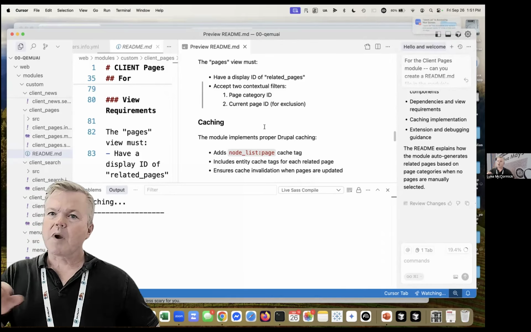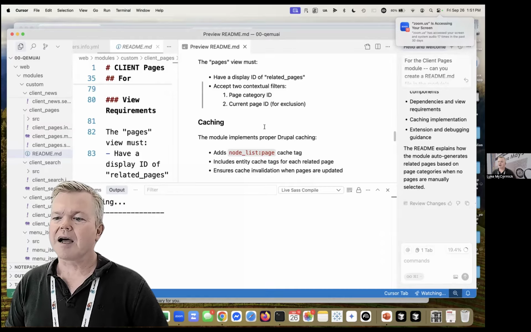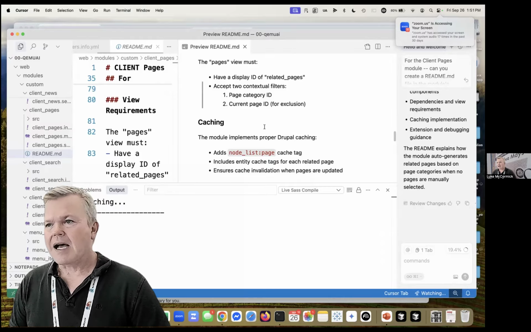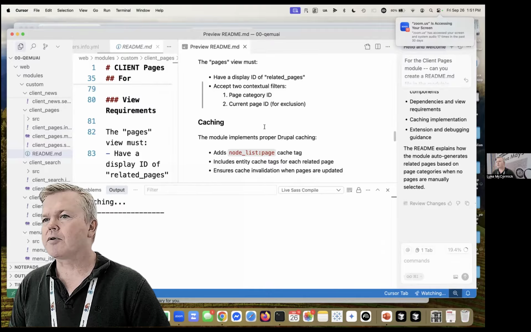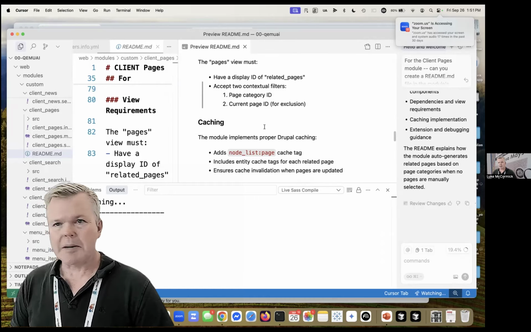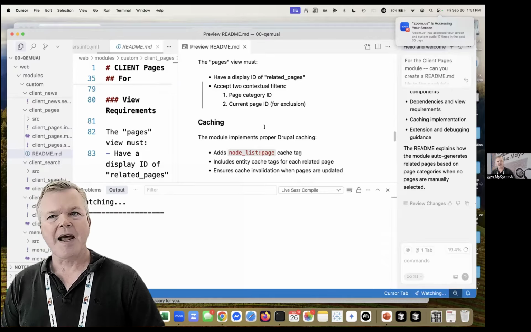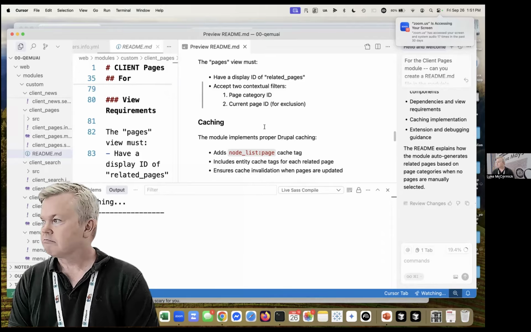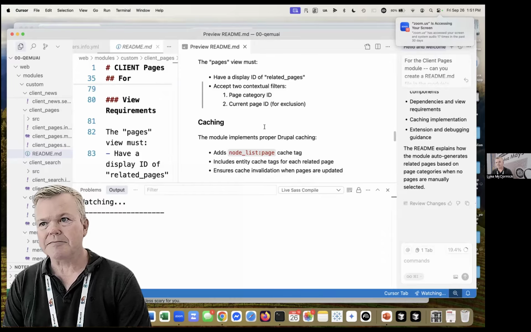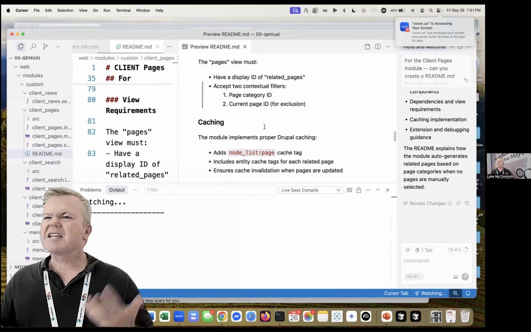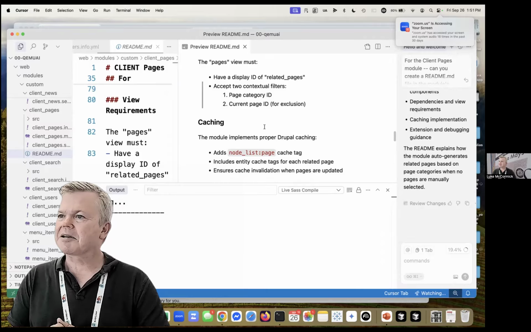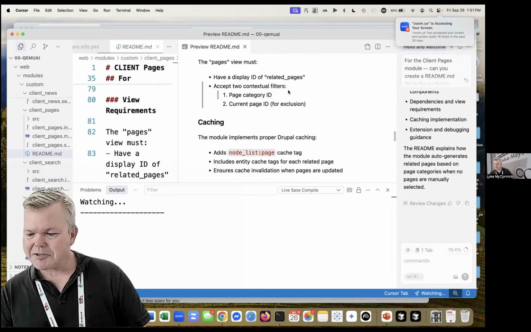For what it's worth, when I've done this in the past, I ask it to put a note at the top of the README file that says this was created by an AI and has not yet been reviewed by a human being, and I have it say that until I get around to reviewing it. That's not enforced anyway. I'm kind of proposing that as best practice.